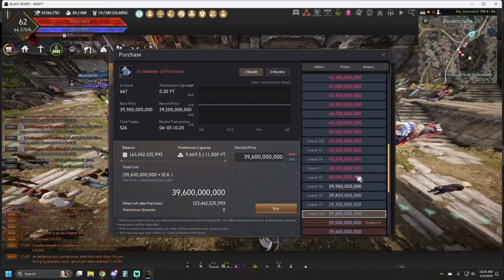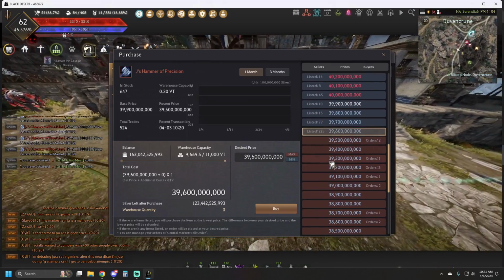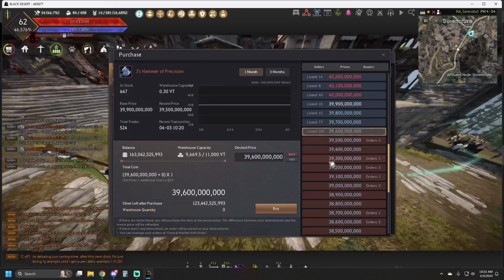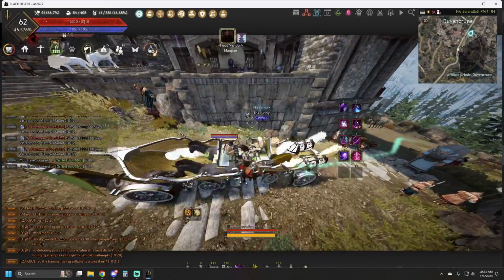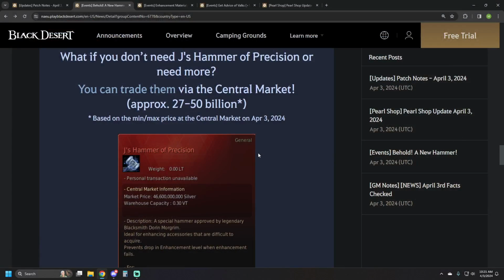So yeah, 647 currently listed, and the cheapest one at 39.6. At a minimum, your Kron cost off a vendor would be like 34 bill. Obviously, these are drastically more valuable than a Kron click because you have the ability that it's not going to downgrade.